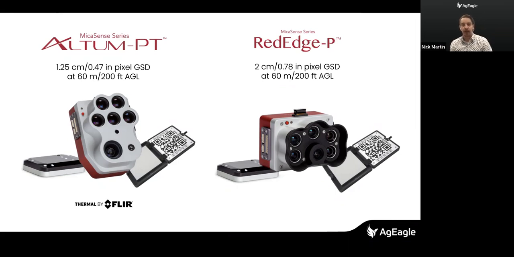The second way we calibrate the images is using what we call the DLS2 sensor. This is an incident light sensor that comes with all of our cameras. And this mounts on top of the drone. And what does it do? It is constantly measuring the light from the sun and adjusting the contrast on the images. So this is very important if you're flying a large field on something like a partly cloudy day, where you can have a big cloud come over in the middle of your flight and produce a shadow over the field, which is going to degrade some of that data.